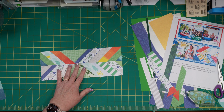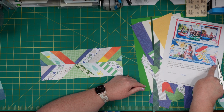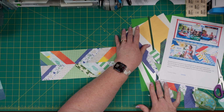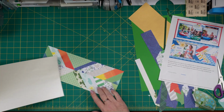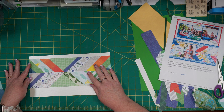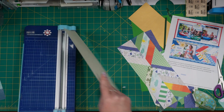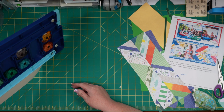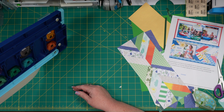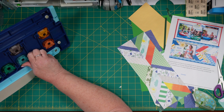All right. Now, we need a border with an edge to go on the outside. And I think I want something that's going to kind of pull the whole thing together. So I think that's what I was going to use the shimmer for, to kind of give it an outer edge. Let's use a decorative blade. I know I just put my trimmer away, sorry, but let's use a decorative blade. She used the scallop in hers. I don't know. I think I'm going to go with Victorian.